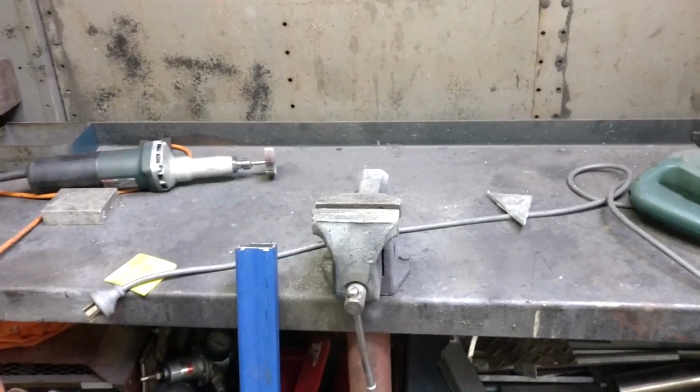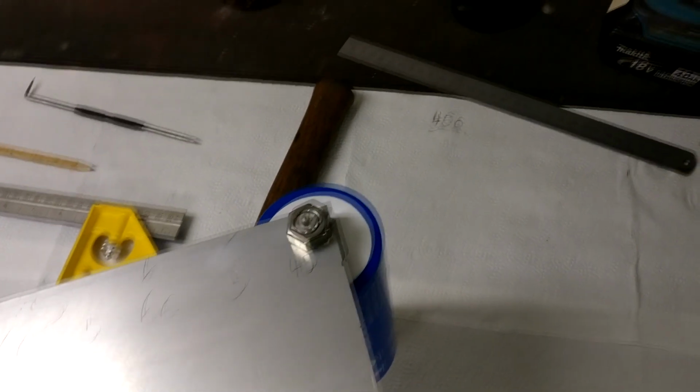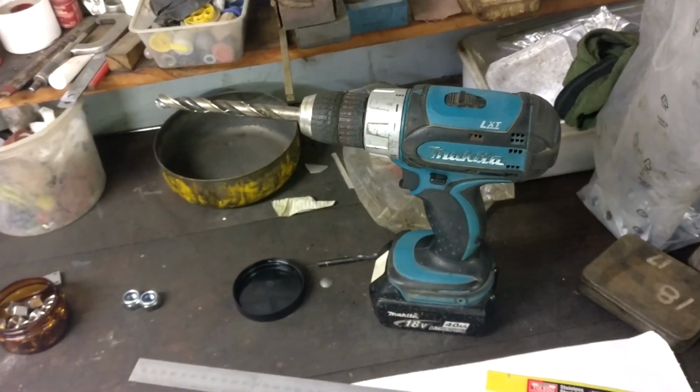I've got lots of holes to drill. Lots! Let's see how this goes. That's one of many holes drilled. Unfortunately, I was forced for the time being to freehand drill it, and as expected, it wandered, which is why there's a nice big gap there.